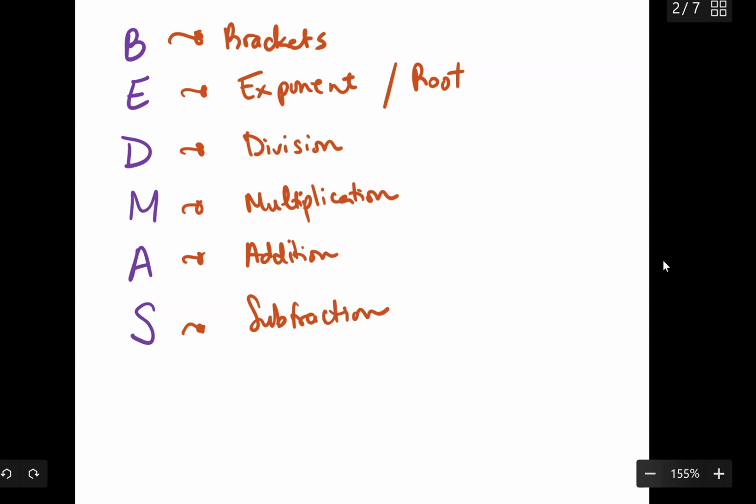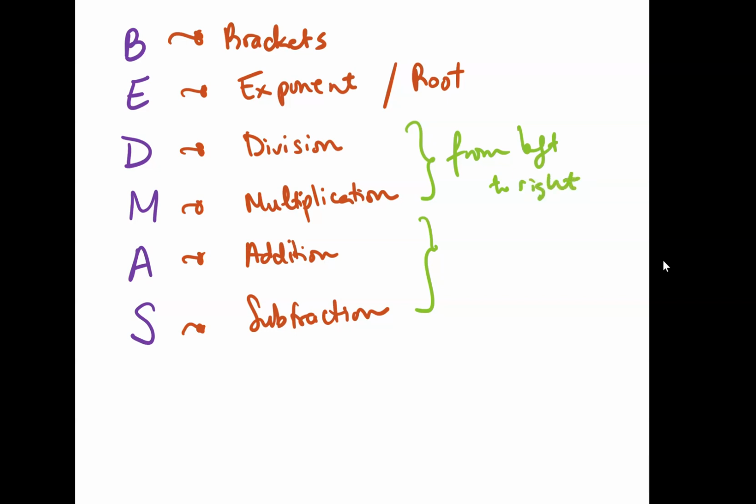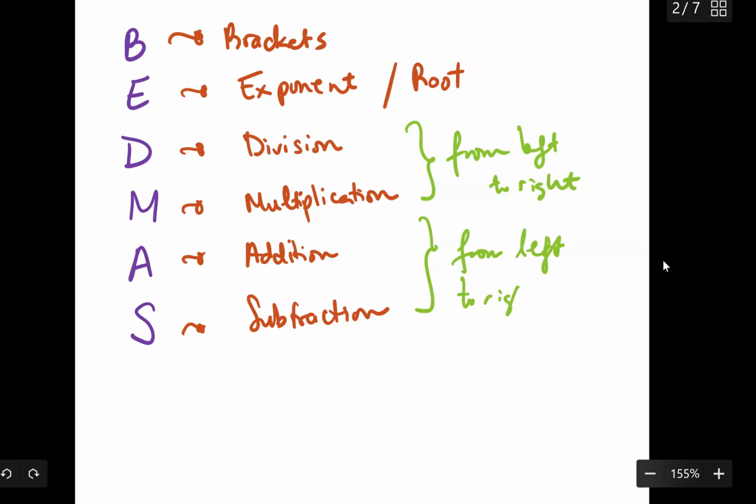Before we move on to the example, I would like everyone to pay attention to these two important points. In seeing division and multiplication right next to each other, we will have to perform the operation from left to right. If you see addition and subtraction appear right next to each other, you will also have to obey the rule of performing it from left to right, or I would say in order of occurrence. So let's get back to our example.